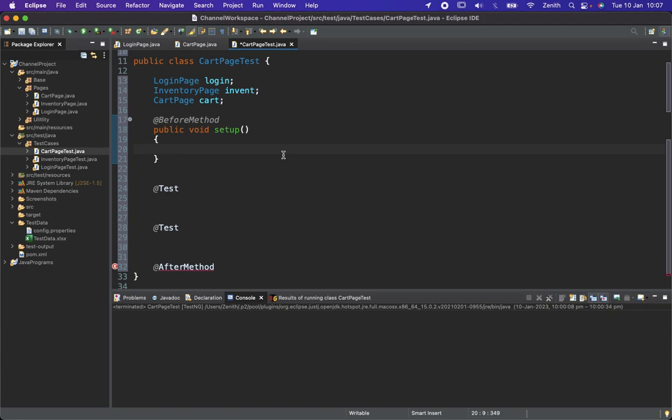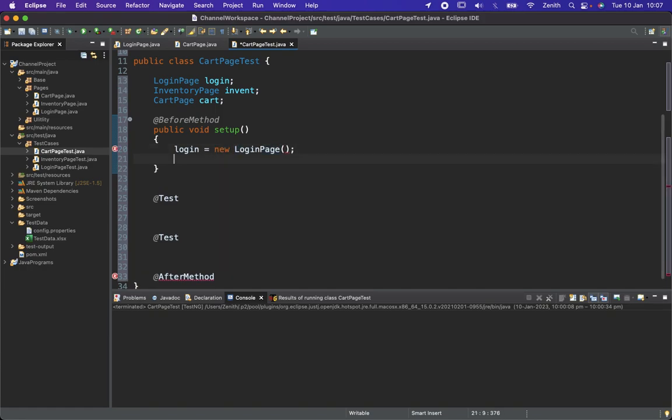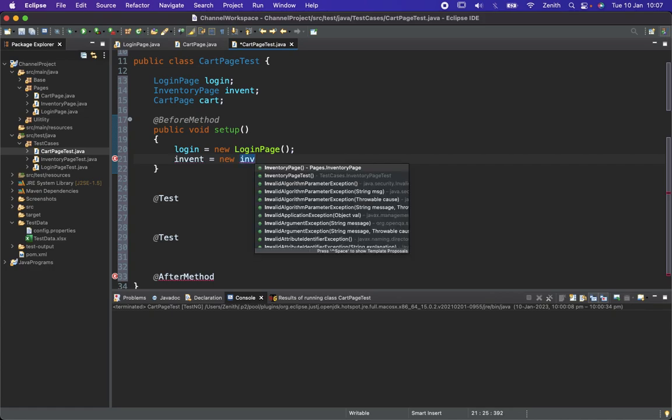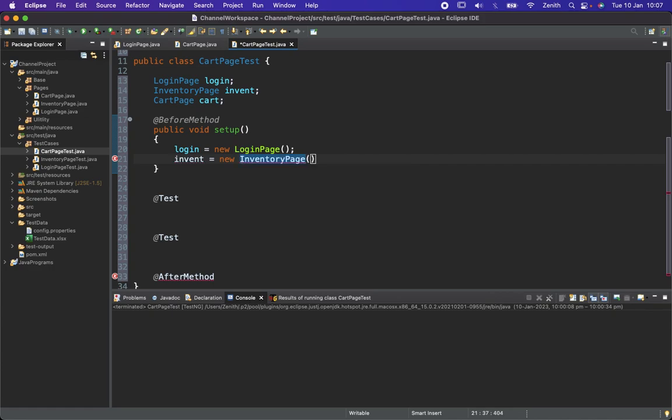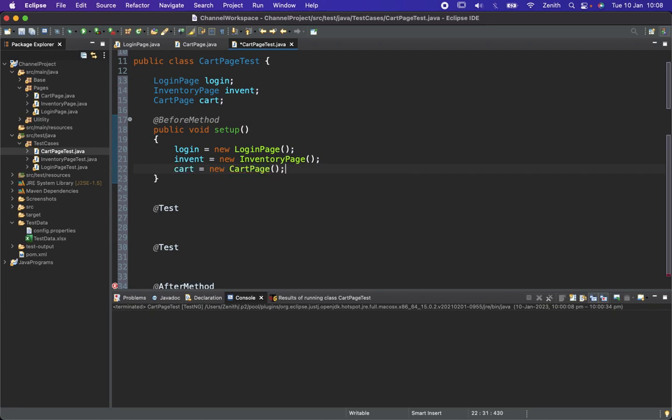So I can say login equals new login page, and then invent equals new inventory page, done. And finally cart equals new cart page, done.